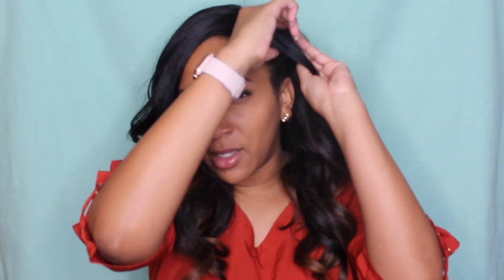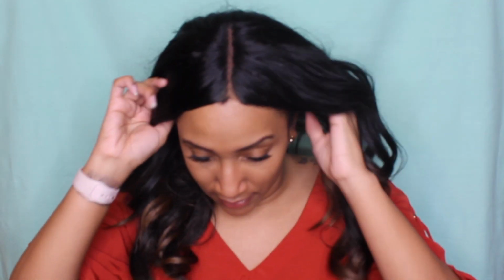And speaking of the side of my head, this is actually a middle part unit, but my wig previously, I'll link the card up here to it, was the middle part, and I wanted to change it up a bit. I'll try to show you guys how it looks in the middle. My braids are going through the front of my head, so it might look a little bit crazy, but it's supposed to look something like this, which is still actually very cute. I actually like this like this.